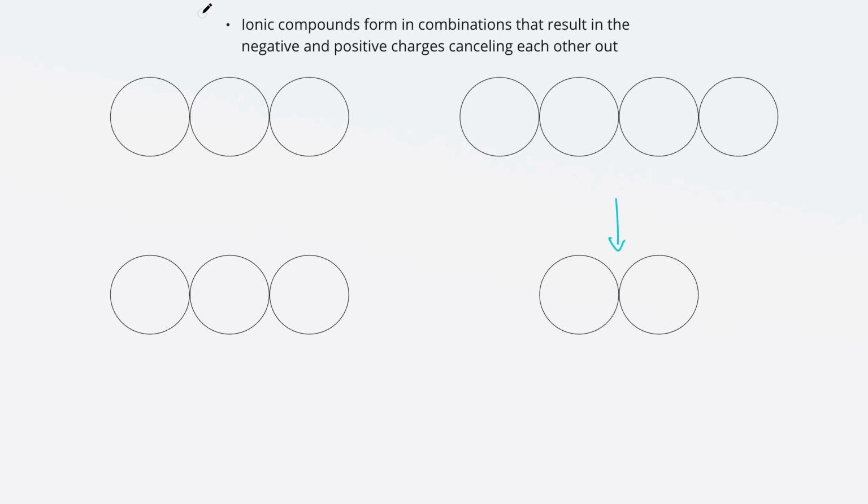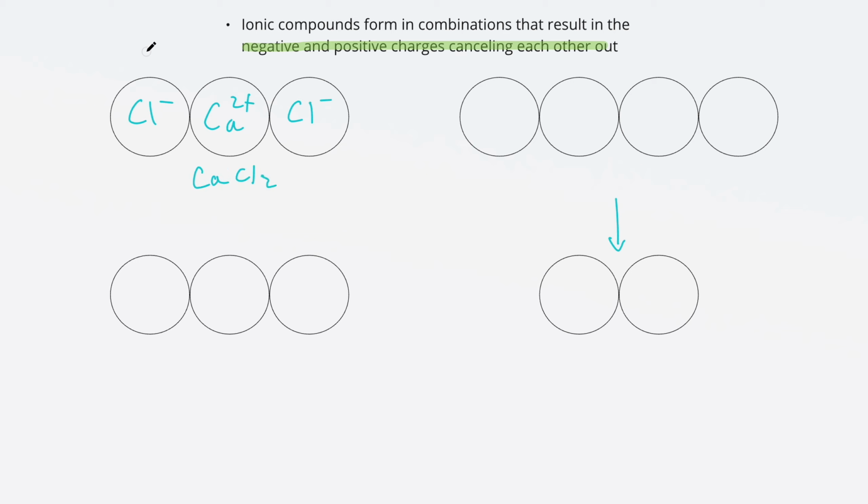Something that's really important about ionic compounds is that the positive and negative charges are going to cancel each other out. And the way that happens is that the cation and the anion combine in proportions to where those charges are going to add up to be a total of 0. So if we look on our top left with those three circles here, let's say in the middle we have a cation that is calcium, and calcium is group 2, so it's plus 2 charge. And then let's say it combines with chloride. Chloride is group 17, so it has a negative 1 charge. So we're going to actually need 2 chloride ions to cancel out the calcium 2 plus charge. So anytime that you had a calcium chloride molecule, you would know that that molecular formula is CaCl2.